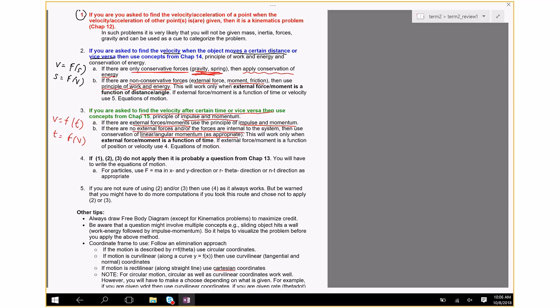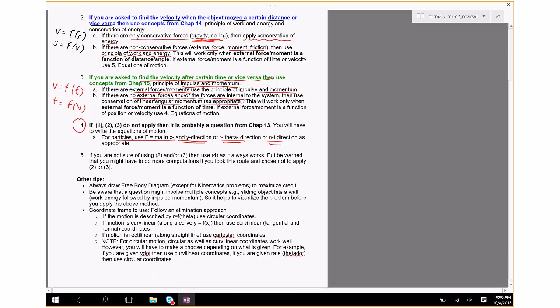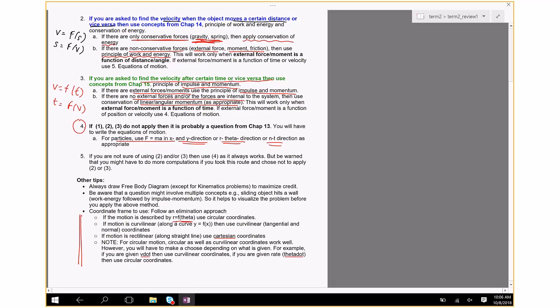And then finally, if it doesn't fit 1, 2, and 3, that's when you go for 4, which is applying Newton's law, F equals ma. Then it can be a problem where you have to use xy coordinates, r theta coordinates, or nt coordinates, and that's usually very obvious. If you're given the equation of a curve in r equals f of theta coordinates, then clearly you have to use polar coordinates. If you're given the equation as y equals f of x, then use tangential normal coordinates, and if neither of those two applies, then it's a Cartesian coordinate problem.